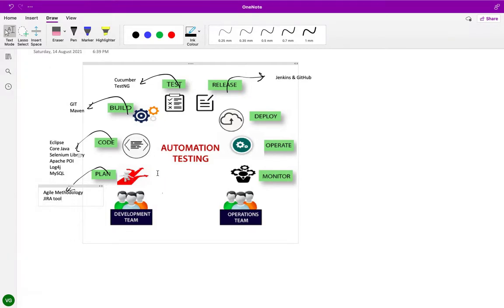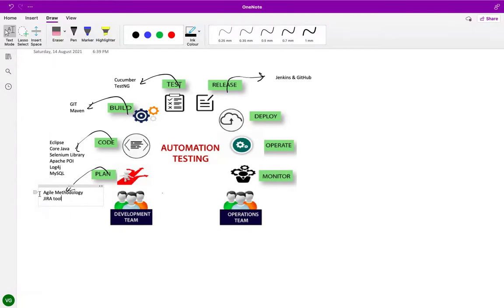To accommodate those stages, what are the required tools that everybody needs? I gathered those tools, and based on that I designed this program. For example, the first one is plan. Every project in every company follows agile methodology for their incremental planning, right?